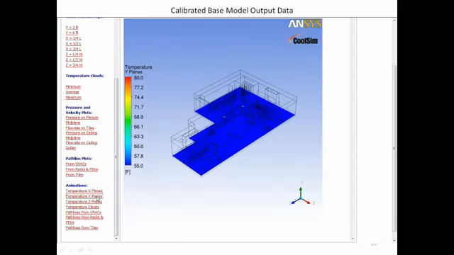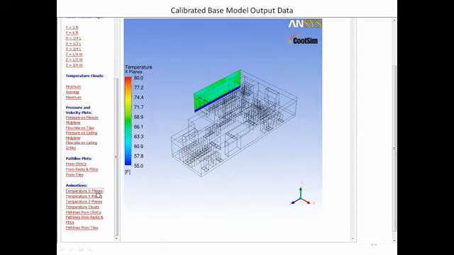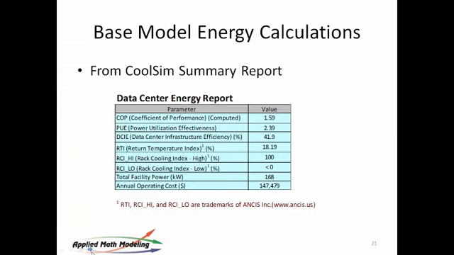We also have animation sequences here, and every time you do a CoolSim run, the same data comes back, the same set of plots, the same set of output. You do not have to push any buttons or turn any dials to get this to happen. It's a fully automated scripted sequence. So here's what came out of it.